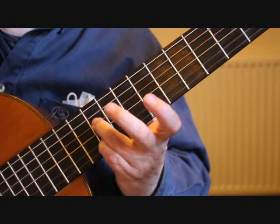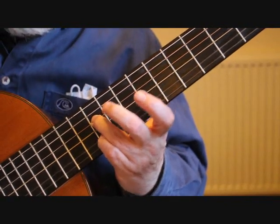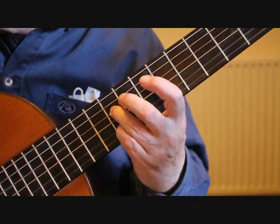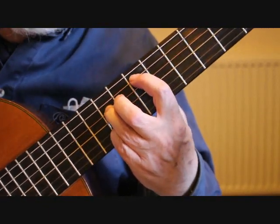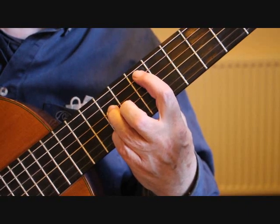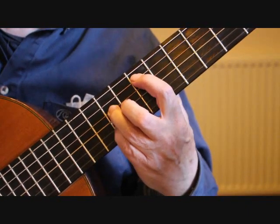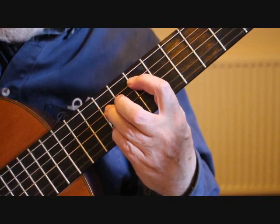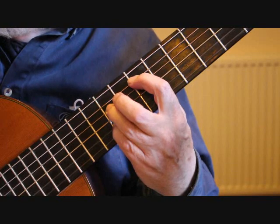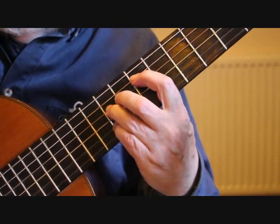1. The 3rd finger and little finger, now all they have to do is drop back a fret to the 9th fret, so we don't need to take them off, just drop them back. Play the 5th string bass note with the 1st finger 7th fret, and now we're playing the 5th, 4th, 2nd and 1st, so again we're including that open string.